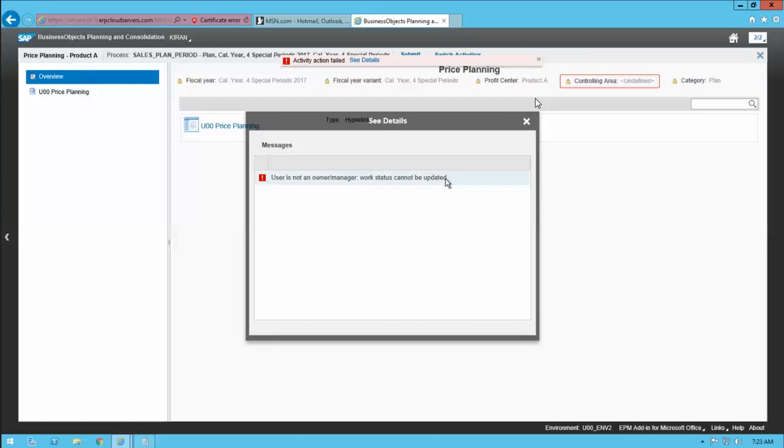Okay. See, that means the work status is working. We were getting an error message earlier, right? Work status was stopped because of this error message. So when I click on submit, I get that work status message, which means it is calling the work status. So with the submit button, we link the work status.